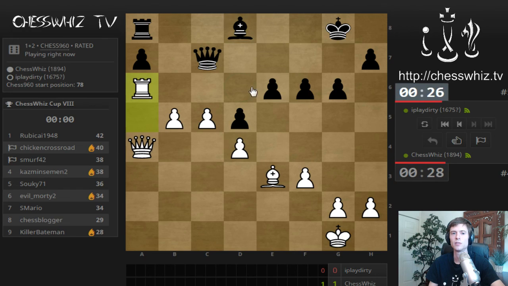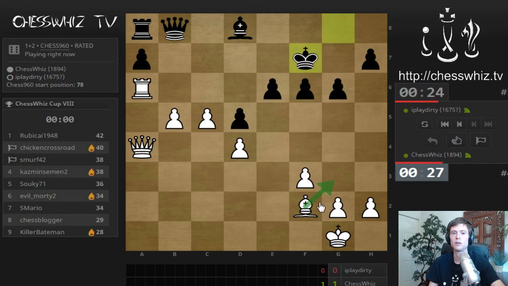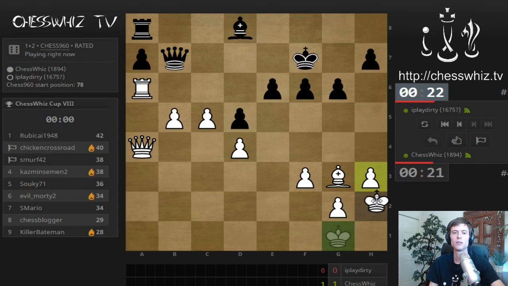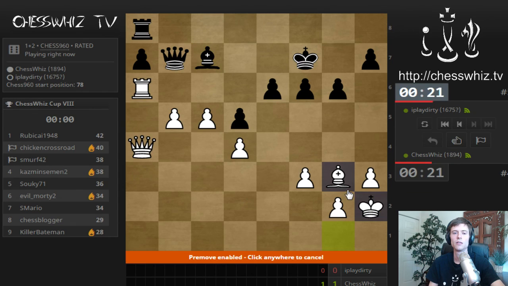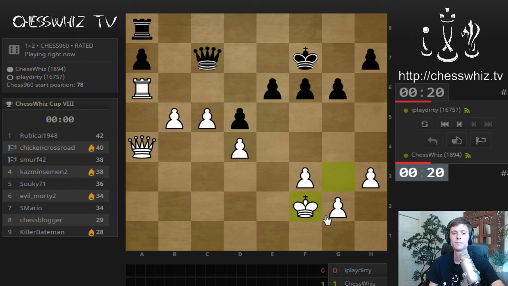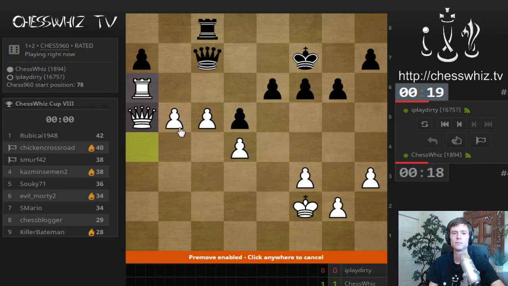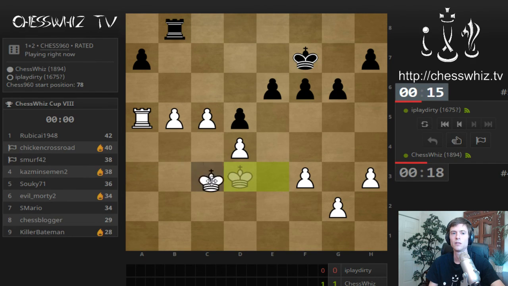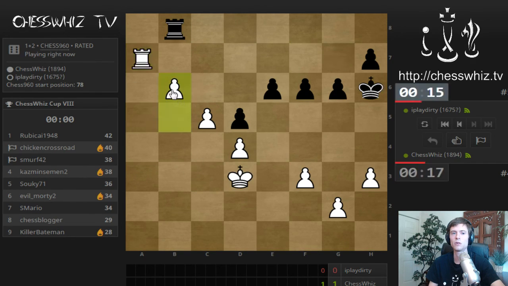Yes. That's hanging. I'm going to play like this. Actually, I'll play this way. Play this bishop here. Yes. I don't know how to win, so I'll just move some things. Want to trade? Yes. King over here. He's hanging this pawn, critical pawn.